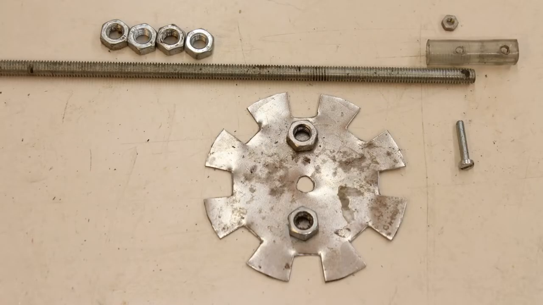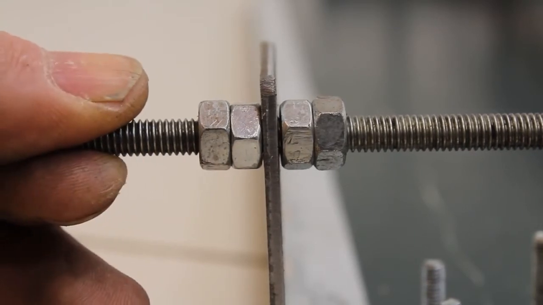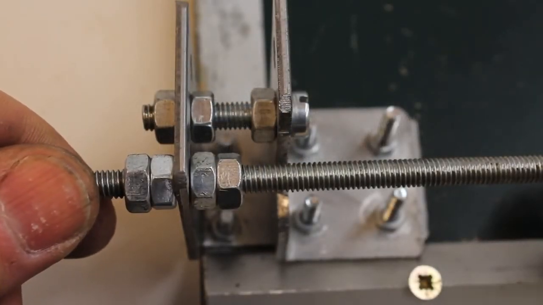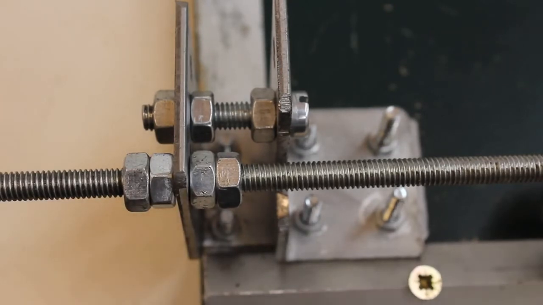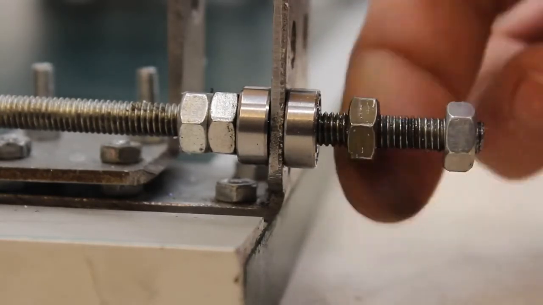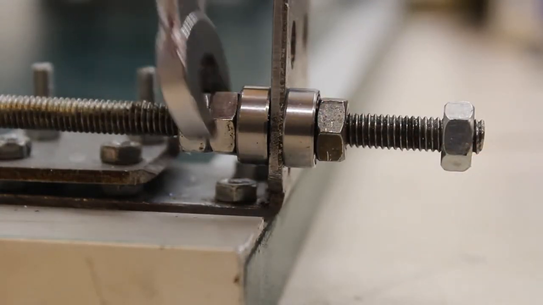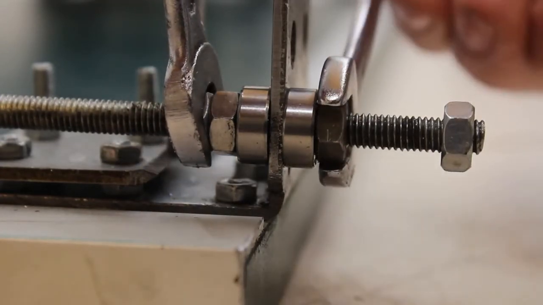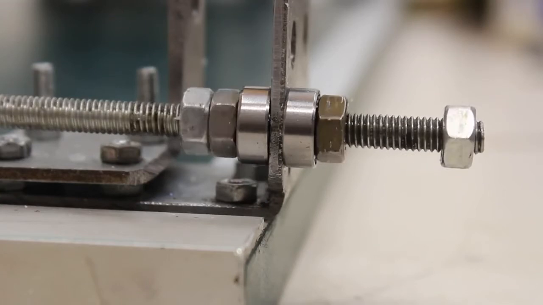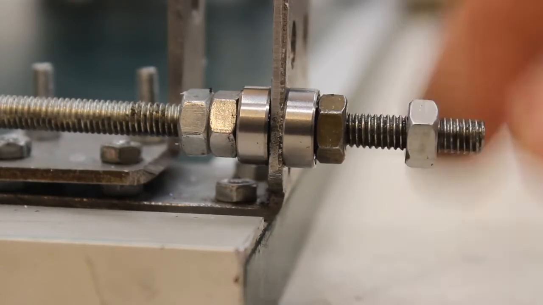The 6mm threaded bars for the drive are mounted next. One fastening point consists of two iron angle joints. Using just one of them isn't strong enough, which is why I have added a second one to enforce the construction. The threaded bar is mounted using four nuts and two ball bearings with an inner diameter of 6mm. One ball bearing is to the left and one to the right of the joint. Tie the third nut so that both ball bearings are pressed against the angle joint. The higher the torque used to tighten the nut, the more friction, thus it becomes harder to turn the threaded bar. If you have found the right adjustment, lock that nut with nut number 4. That end of the threaded bar should be free from clearance.